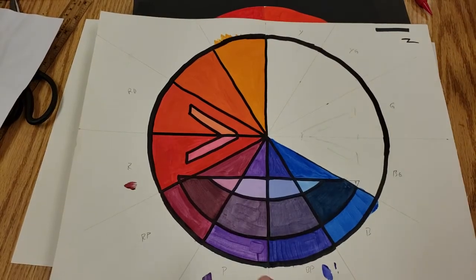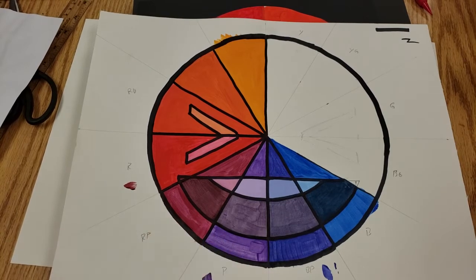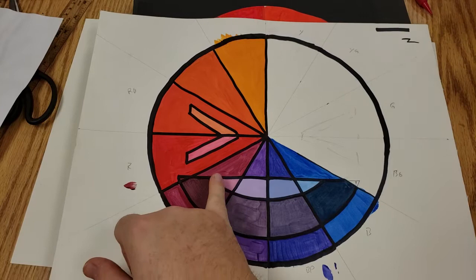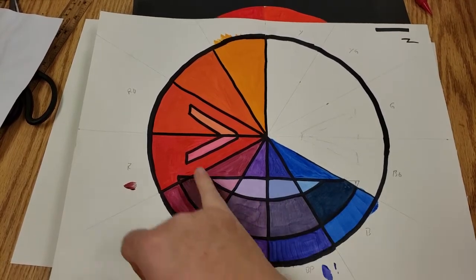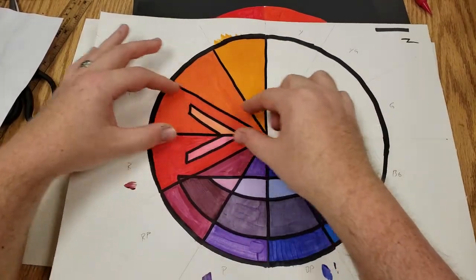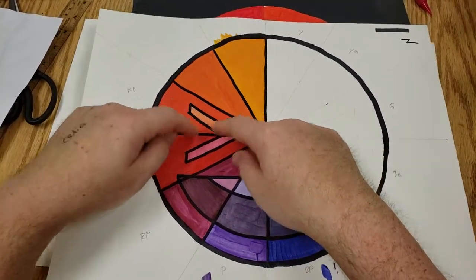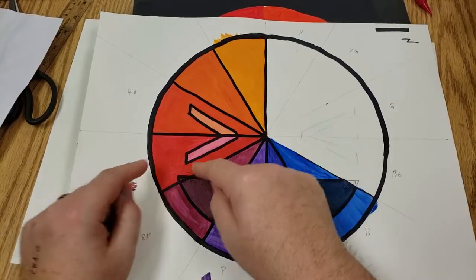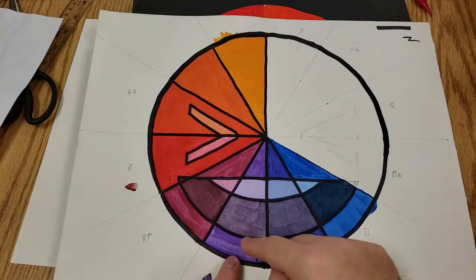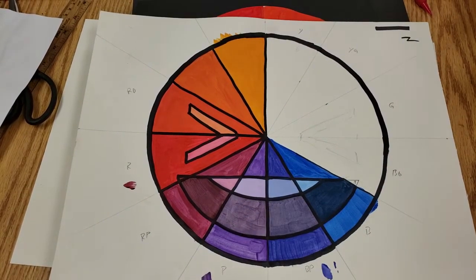I'm doing a smiley face laughing emoji thing. I used thick Sharpie lines to really emphasize the different sections. I use tints for the teeth, shade for the mouth, tints for the eyes. Everything within this wedge right here is all red-orange. This is red-orange. This is a tint of red-orange. Everything in this wedge is red. This is red. This is a tint of red. Everything in this one's purple. Hue, tint, shade. Cool? Cool.